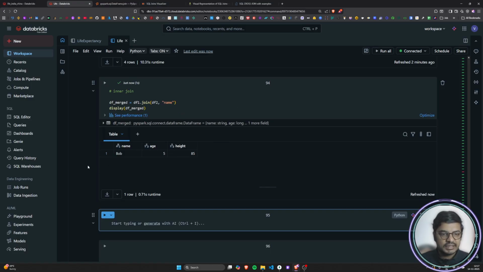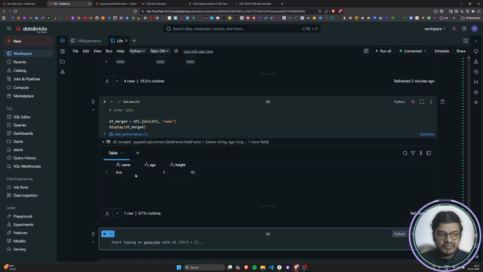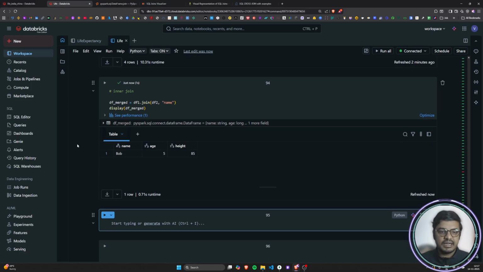Now you can see that the output we are getting is name Bob, age 5 and height 85. So let's understand why we are getting this particular row as output of the inner join that we have performed on df1 and df2.